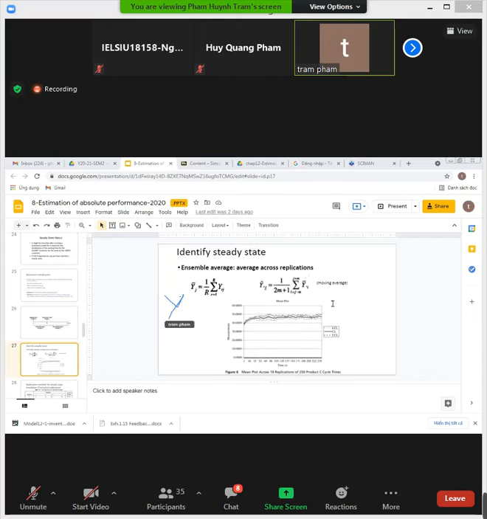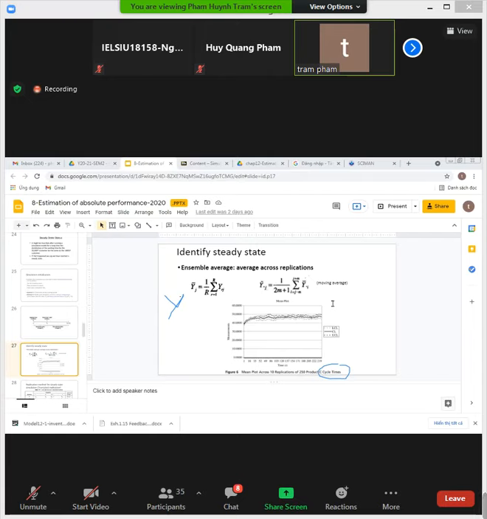Right, and now let's say this system state variable is the cycle time. The cycle time of our product in a certain production system.